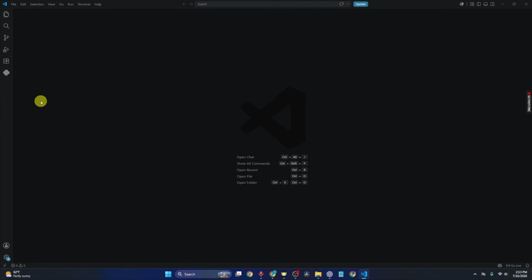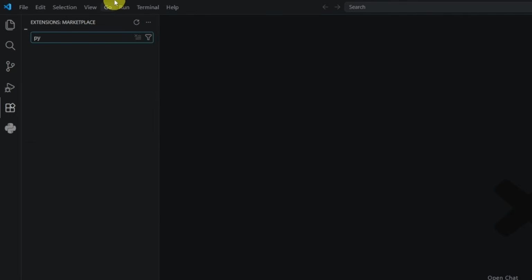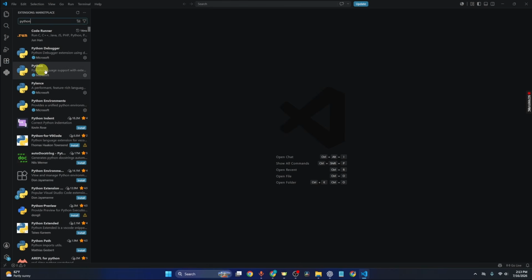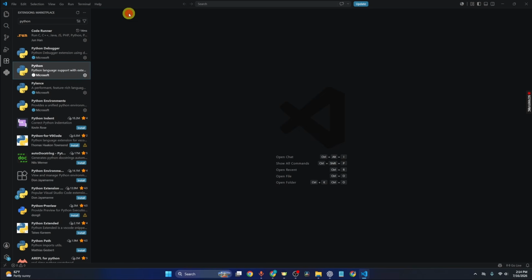And on the left side of Visual Studio Code, you will see a vertical toolbar. Here, just go ahead and click on extensions, and in the search bar, just go ahead and search for Python and press enter. And from here, just go ahead and select the Python extension, and then it is by Microsoft itself. So just go ahead and install it. It only takes a few seconds. And as for me, you can see I have already installed it. So I can just go ahead and close this by clicking on the X icon.